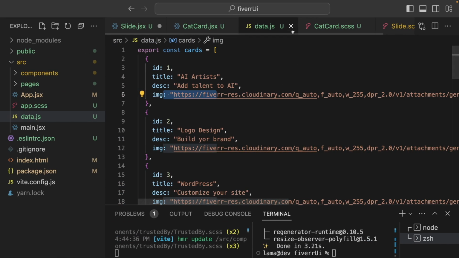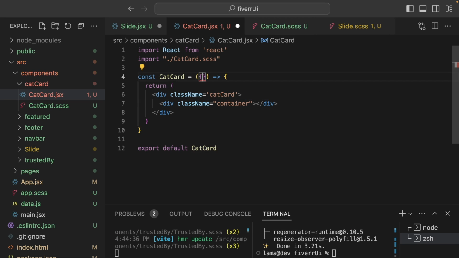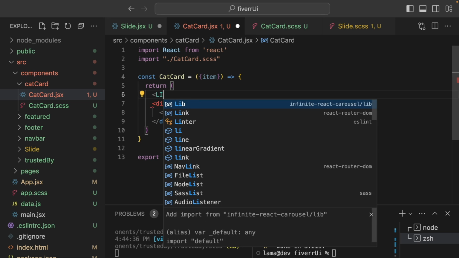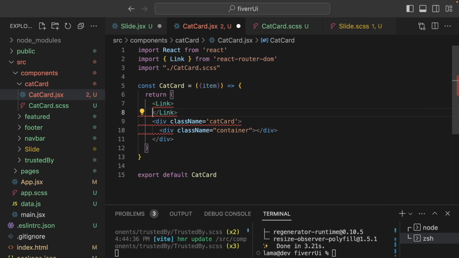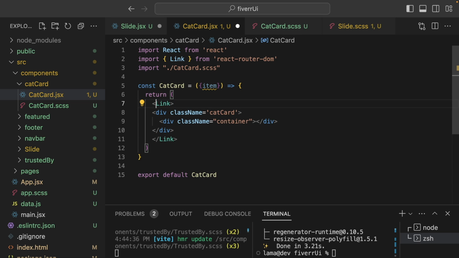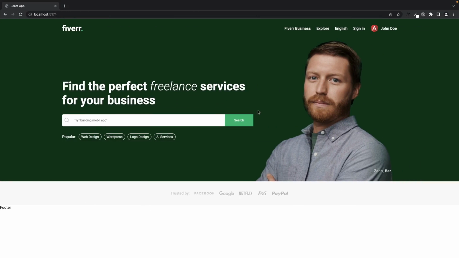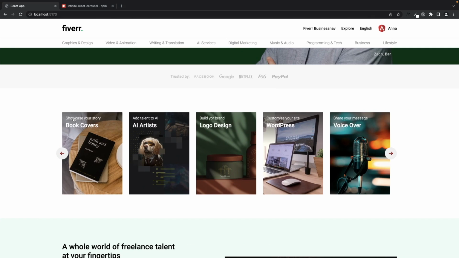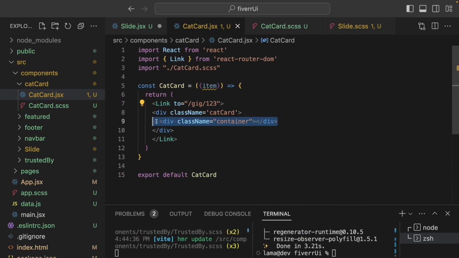We can use this. So basically, we are going to have an item here, and I'm going to add a link here, by the way. That's because when we click them, we are going to open up our category. Let's say any ID here, doesn't matter. We are going to change it later. And here we are not going to need any container. We are going to have only those texts and this image. I will delete this.